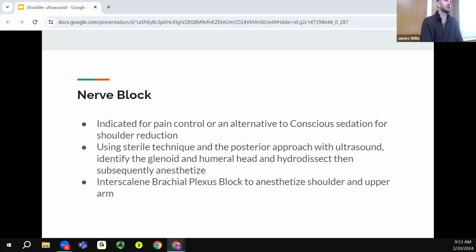So the technique here with ultrasound is going to be very similar to actually diagnosing the dislocation itself. Again, you're going to be posterior to the patient. You're going to have that probe marker, however oriented that makes sense for you. You're going to follow the scapular spine to the glenohumeral fossa. You're going to find that dislocation. Then you're going to actually inject your lidocaine or hydrodissect right into the space. And you're going to do that sterilely.